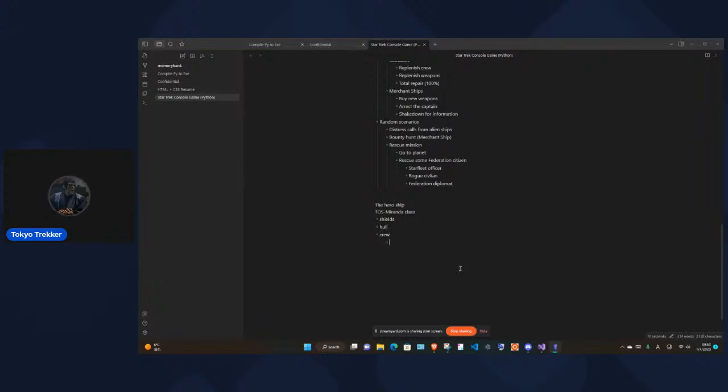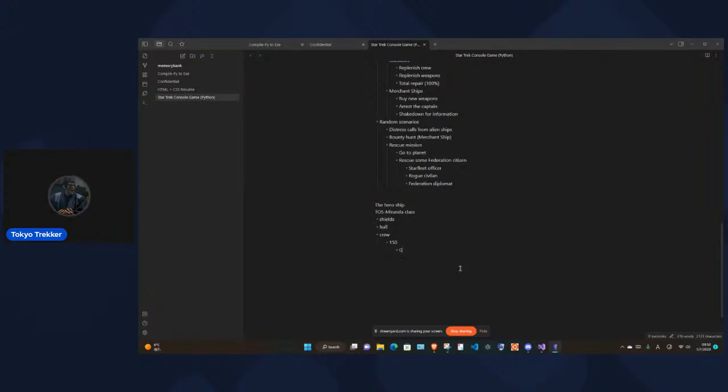For the crew, let's see, it's 400 for a Constitution. Let's drastically reduce this to 150. All right. So you'll have in the game 3 life bars, shields, hull, and crew. Crew can be reduced gradually as you take damage.